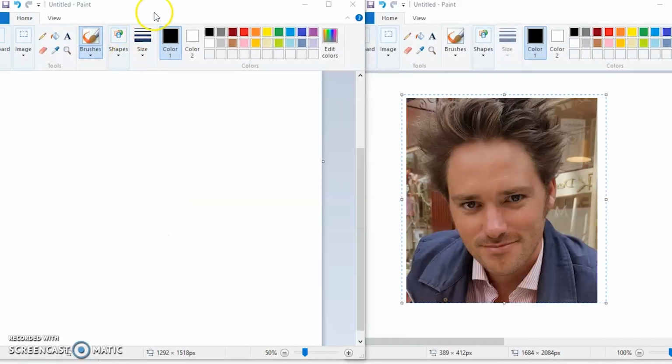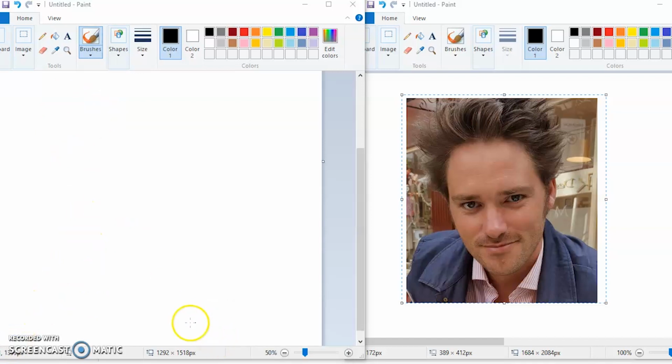So I've opened up Microsoft Paint. I've actually opened up two different copies. The copy on the right has got my picture of the selfie that I'm going to use, and the copy on the left is where I'm going to be doing the actual drawing. My main aim is going to be exploring some of these tools that we can see here, such as the brush size, the fill tool, and most importantly the zoom and the rubbing out, because one of the key skills with Microsoft Paint is you can go back, you can adjust it, and you can really zoom in to perfect it to exactly how you want it to look.